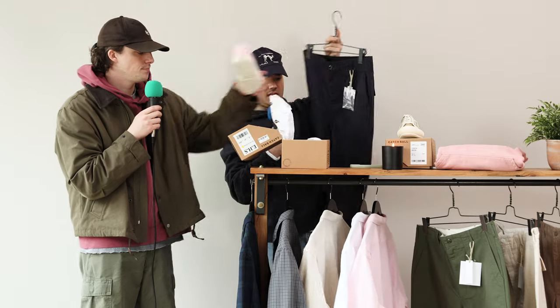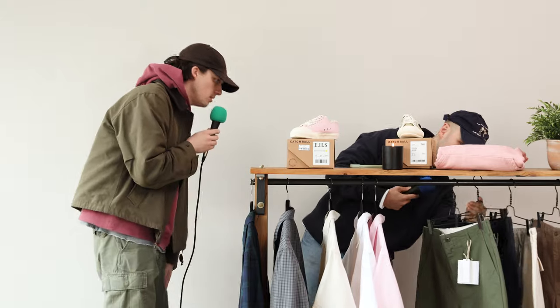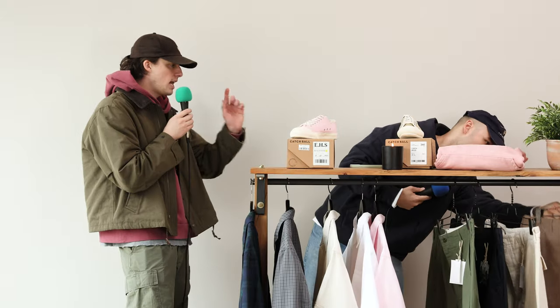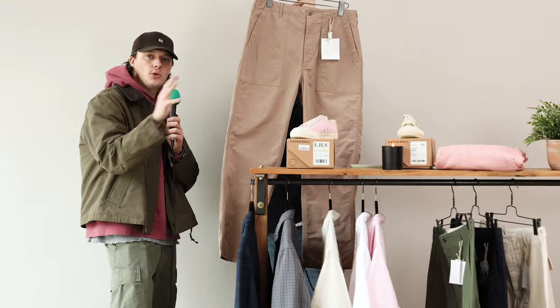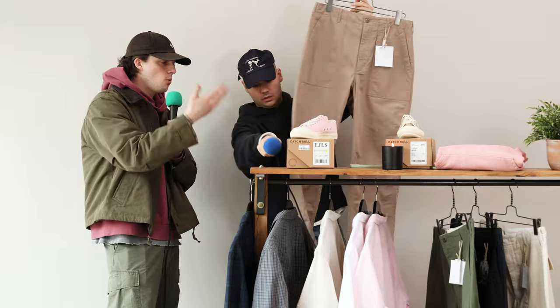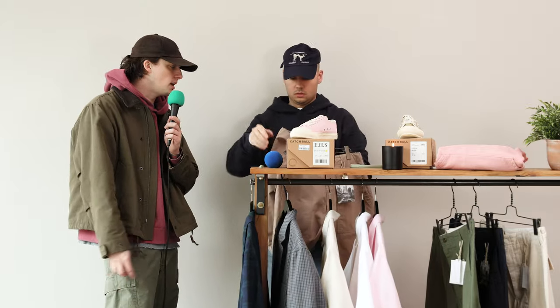Yeah. So we've got it in a navy. I'm afraid I'm gonna burn them with that candle. We've got a navy. This is gonna lighten up too and get a lot flatter and dustier, if that makes sense, which is cool. We've also got the khaki, which are also ripstop. And again, these are great summer weight, in terms of they're not too heavy, but absolutely a year-round pant. I wore them with my Visvim Long Johns a couple days ago and was just fine.